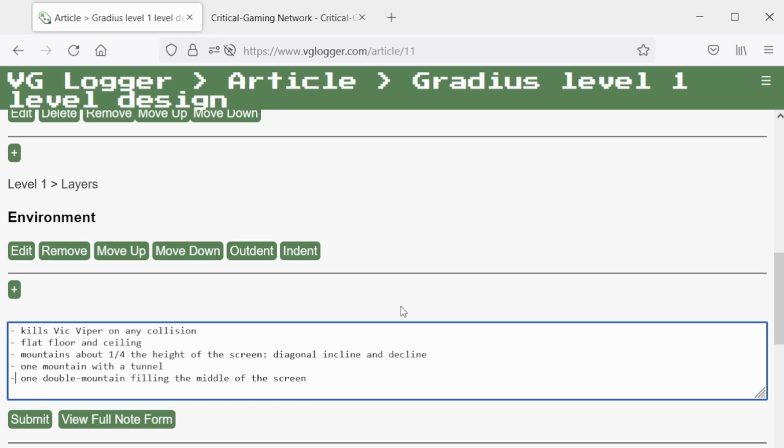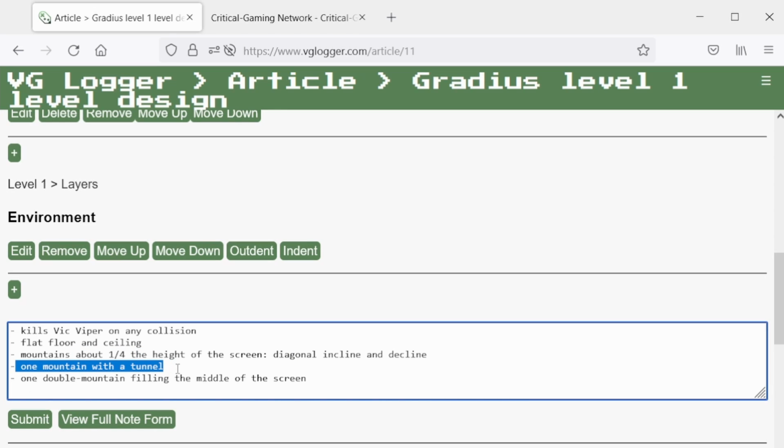Now the environment in Gradius Level 1 is pretty simple. All of it kills Vic Viper immediately. Most of it is just a flat floor and a flat ceiling, but you do have some mountains about a quarter the height of the screen, and they're just a diagonal incline and a diagonal decline. There is one exception. Oh, well, there are two exceptions to that, actually.